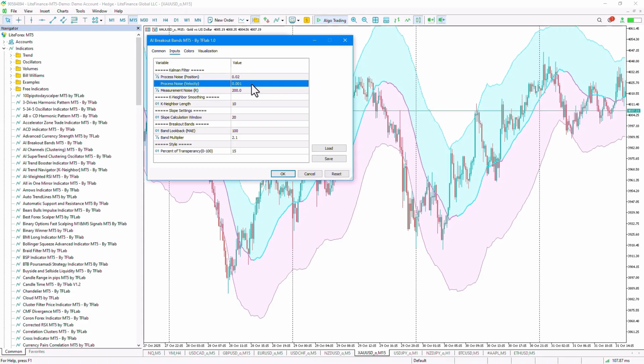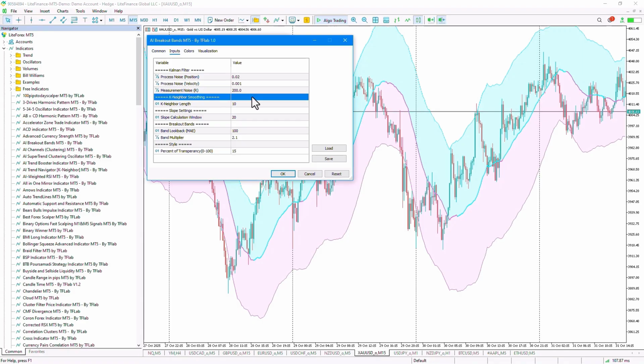In the next parameter, we can also adjust the measurement noise for price in the Kalman filter, which helps to fine-tune how the filter responds to observed price data. A higher value for this parameter reduces sensitivity to high price volatility, meaning it becomes more resistant to sudden spikes or candles with strong momentum, but it also increases lag, which is the delay in response. So, in noisy or turbulent markets, we can increase this value to help prevent false signals that might otherwise occur.